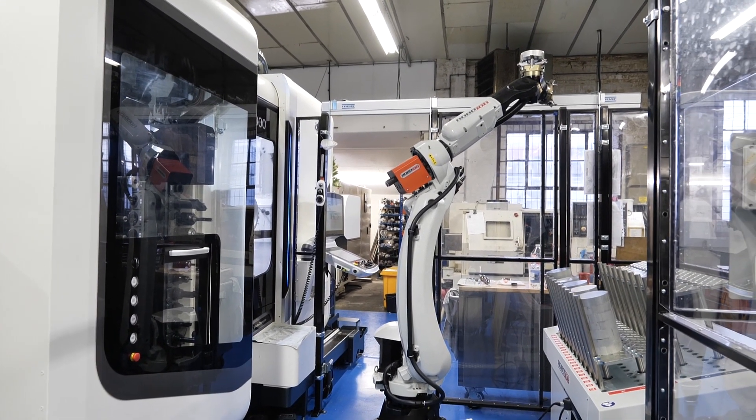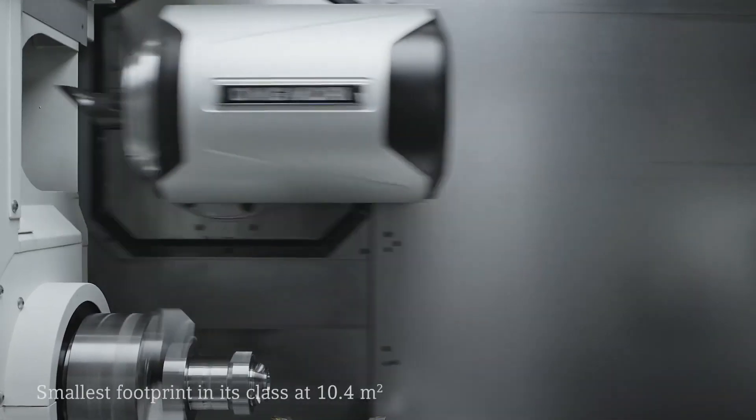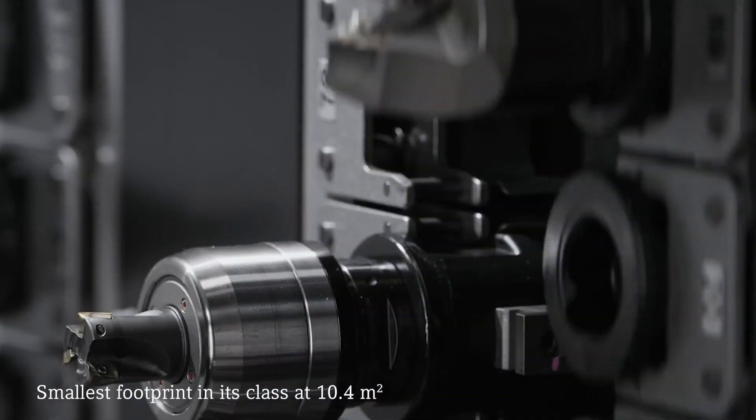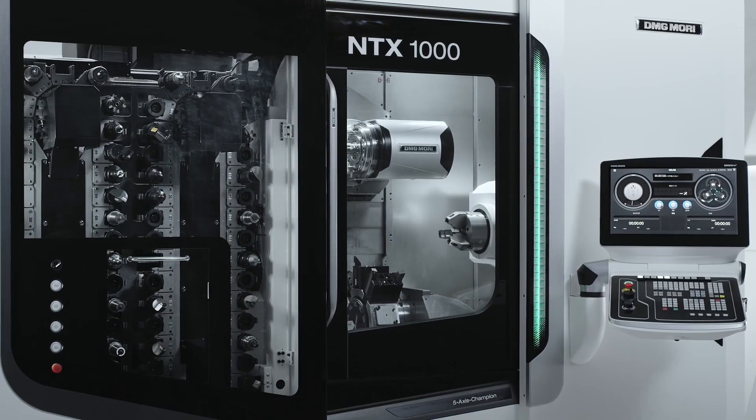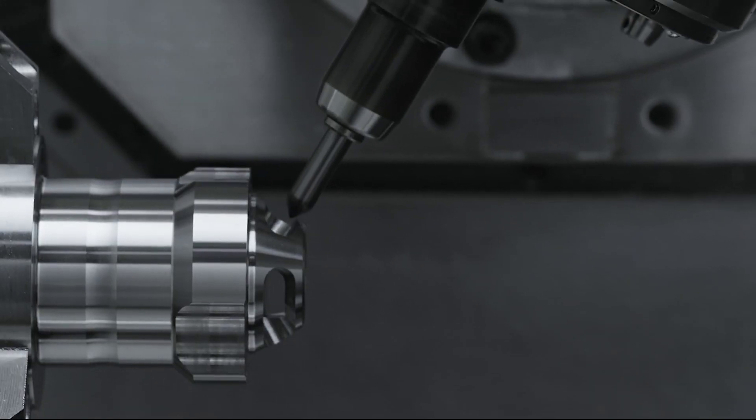With your milling section you had an idea and it worked for you — so what's this going to do for you? Essentially the same. We've got automation and five-axis up in the milling department and that's worked extremely well over the past few years. The idea here is that we emulate it in the turning section so that we can run 24/7, and it's more complex parts that you're trying to make as well, off in one. That's right — we currently do a lot of turning work that then goes up into the milling department.